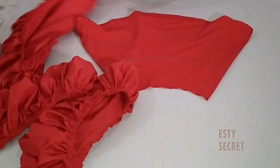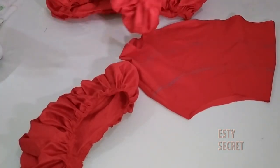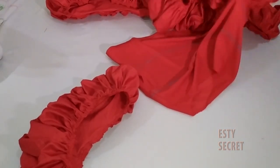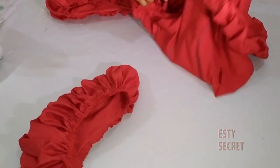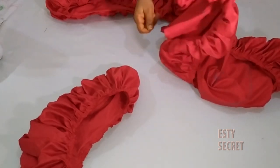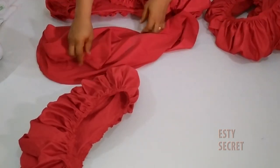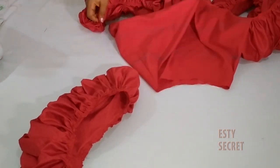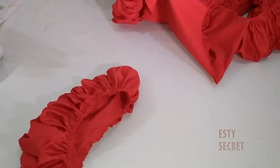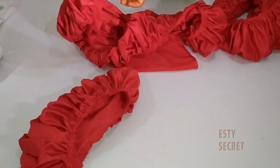You can start from the upper part, you can start from the middle to attach it. Really doesn't matter, depending on your choice. But for me, I am going to go with what is more comfortable for me. So I find out that starting from the down part is more comfortable for me. So I am going to tuck in the bubble hem right there at that last layer. That's the down layer, the widest layer. I'm going to pin it in place.